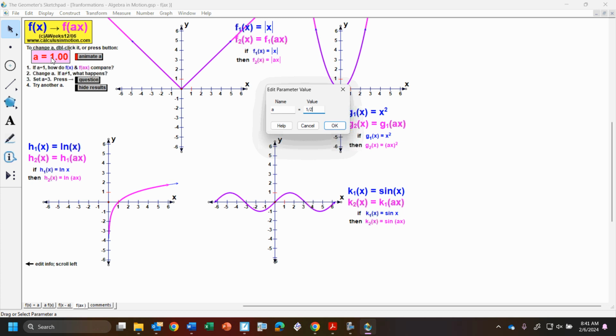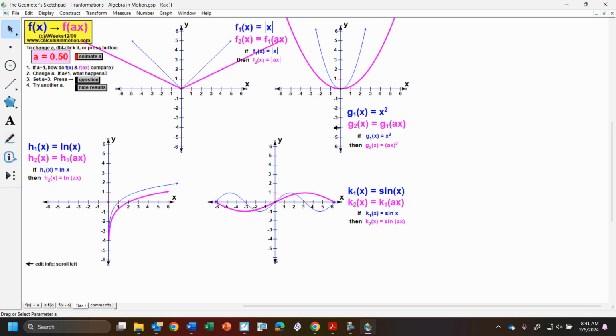So instead of having a graph that happens for sine going from 0 to 2 pi, if I double it and stretch it horizontally by 2, instead of 0 to 2 pi, how far is that graph going to go? 0 to 4 pi. See it? Yeah, so let's see, I go 1/2. This graph doesn't go to 4 pi, but do you see how it's stretching it? And then there would be another piece that goes down here and stretches it all the way out to 4 pi. Yeah, that's what B does. Does that make sense?